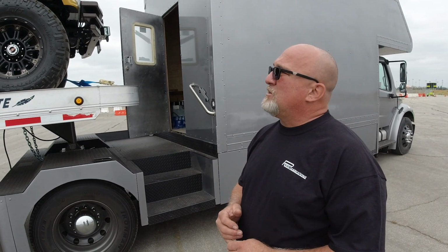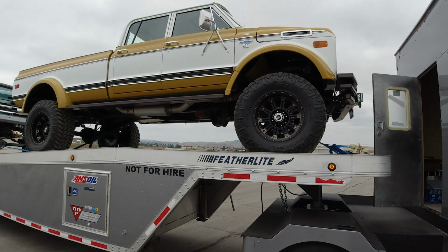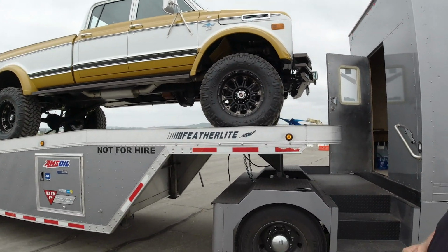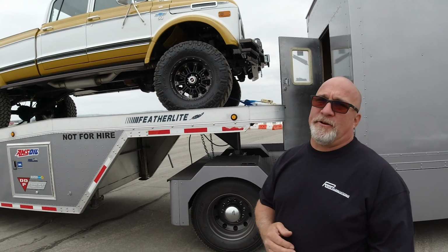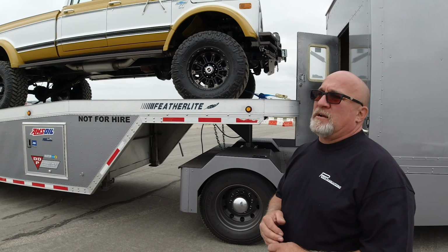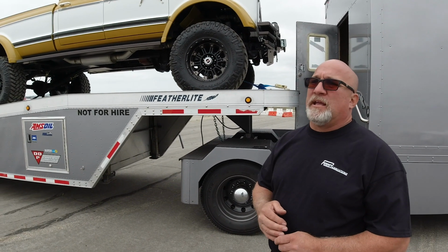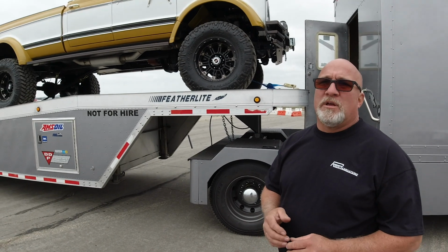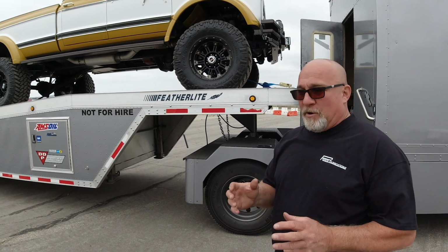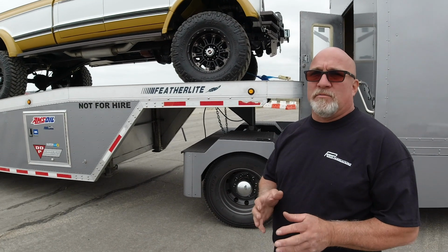Other than that, the interior, it's a great interior. We did change the headliner. The headliner that we had in it started to fail because of the way it was designed. Now that I have my own in-house upholstery shop, I went back in and redesigned it so that we wouldn't have that same issue, and now we're golden.